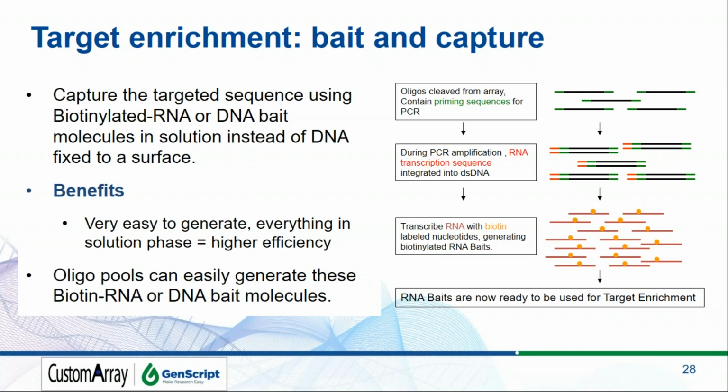Now, one of the advantages of using an oligo pool directly for doing this is that it's much cheaper. You can order a single oligo pool, and between the process of PCR and IVT, you can have thousands or tens of thousands of enrichment reactions from just a single oligo pool. But it requires a little bit of know-how on how to process an oligo pool from single-stranded DNA to biotinylated RNA that is good for your enrichment process. But a lot of people do this, and it's pretty popular.